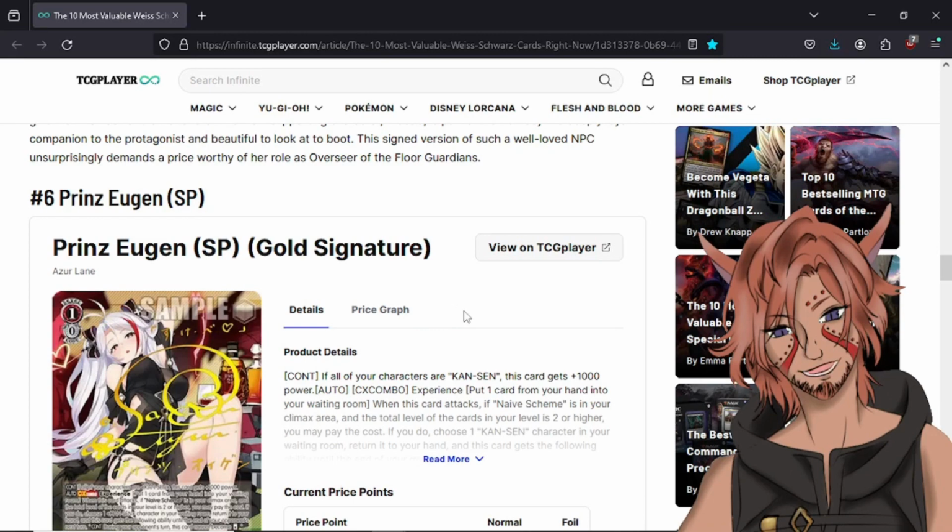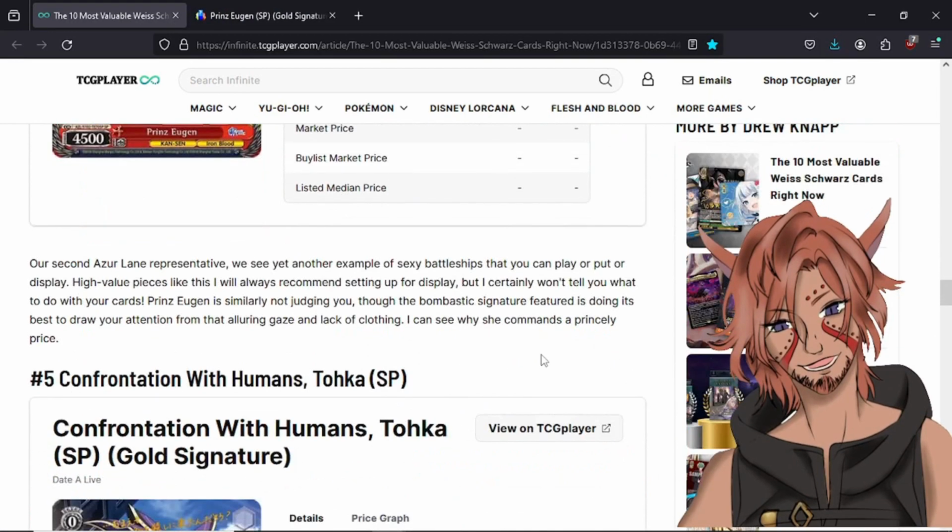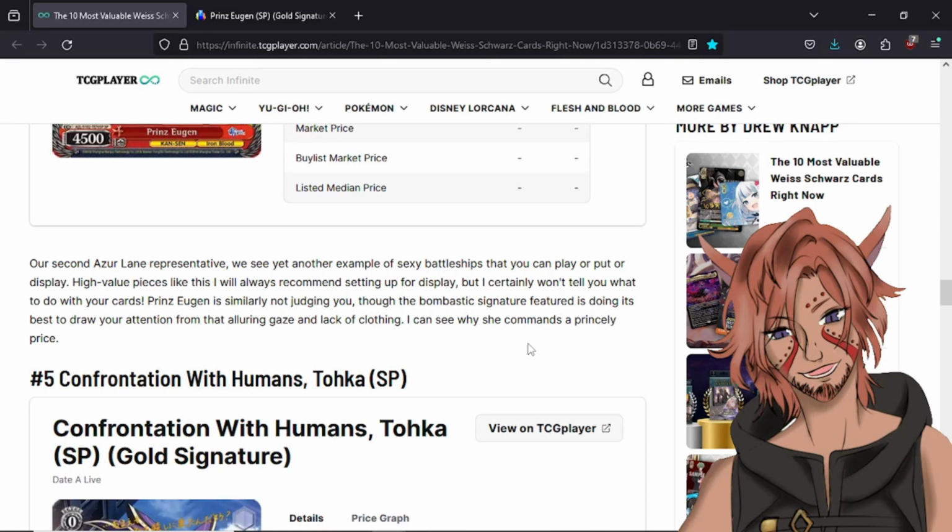The next one is Prinz Eugen, so we do have another from Azur Lane. Once again, very understandable about this. Our second Azur Lane representative, we see yet another example of sexy battleships that you can play or put on display. High value pieces like this, I will always recommend setting up for display, but I certainly won't tell you what to do with your cards. Prinz Eugen is similarly not judging you, though the bombastic signature featured is doing its best to draw your attention from that alluring gaze and lack of clothing. I can see why she commands a princely price.